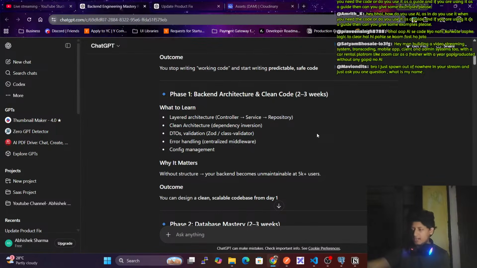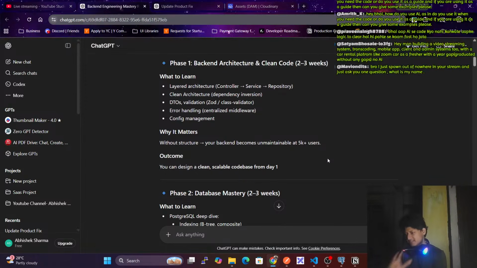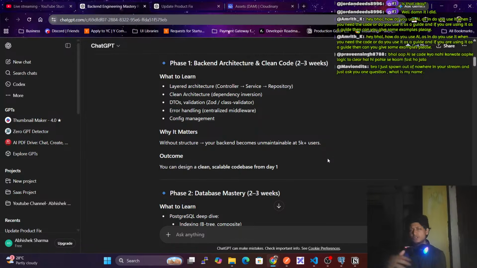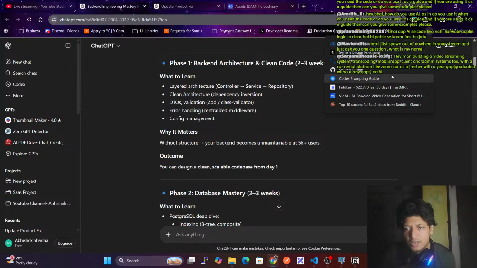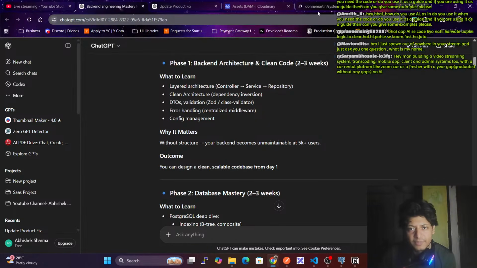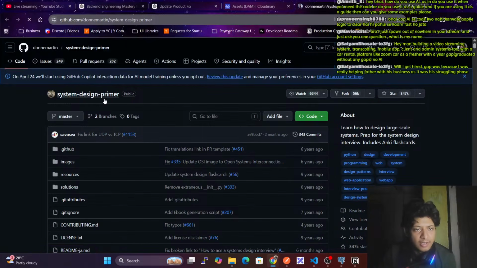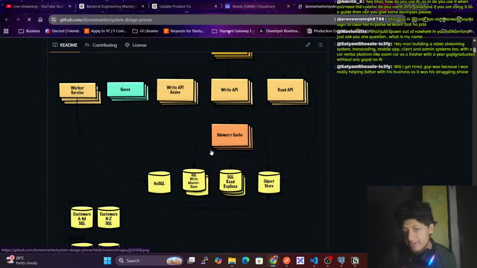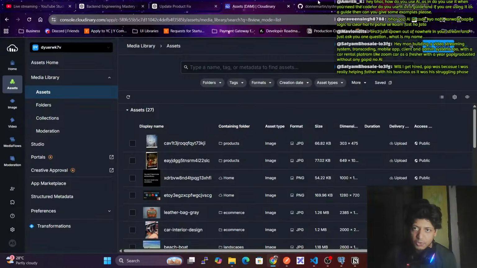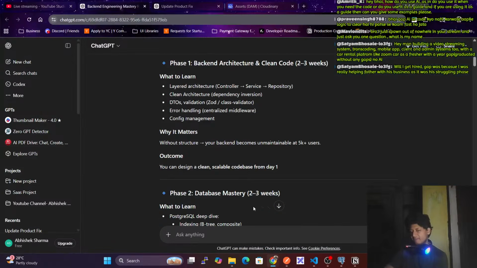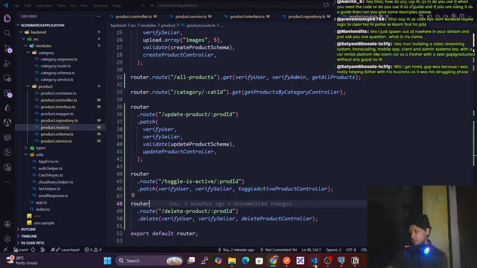So I tell AI to teach me and give me a curriculum that I can follow, and then AI gives me the curriculum. Then I verify whether this curriculum is correct or not. I use different platforms, and I also check it using this repository. It's a gold mine, the System Design Primer repository. It's a very good repository. So yes, I verify the curriculum given by AI through different resources online.